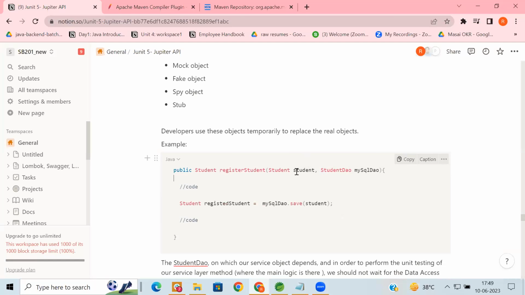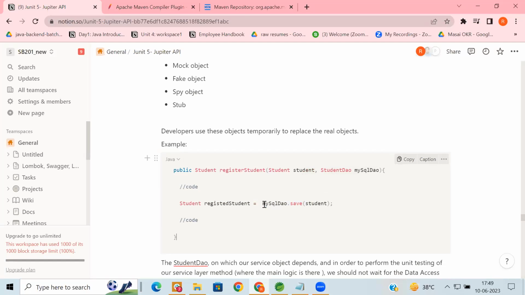लेकिन प्रॉब्लम क्या होगी कि अगर रजिस्टर स्टूडेंट में है तब तो ठीक है, लेकिन अगर हमारे सेव मेथड में कोई प्रॉब्लम आ रही है, ये भी एक मेथड है, if this method is having any problem, due to that this method is throwing any exception, is not working, so you will say that this method is also not working. So test case of your register student will also fail. So we are not bothered about this method is working properly or not. We are responsible only for these codes. Our code in this method is working properly or not.